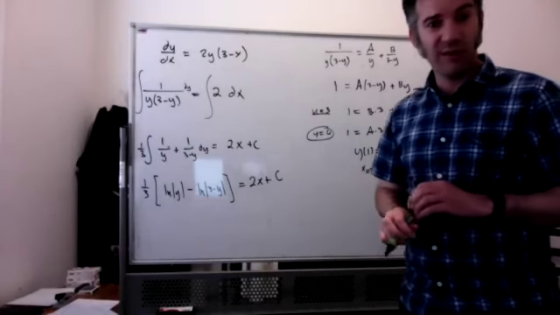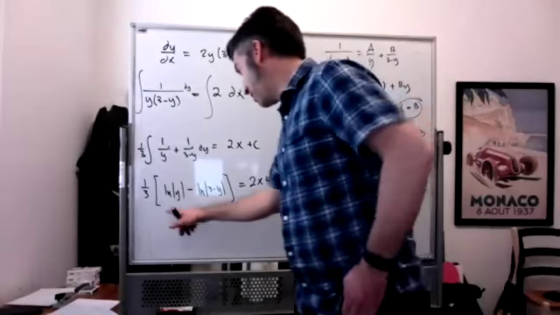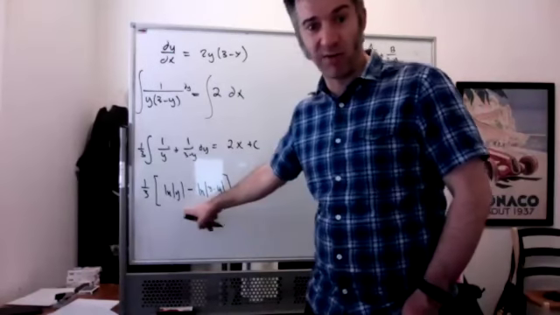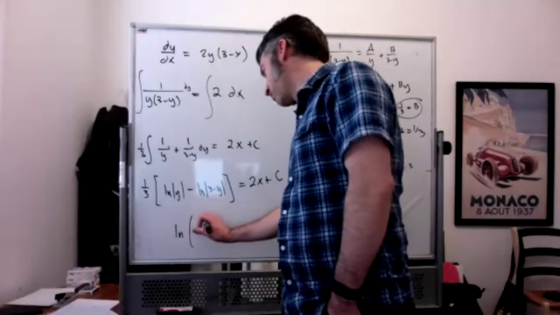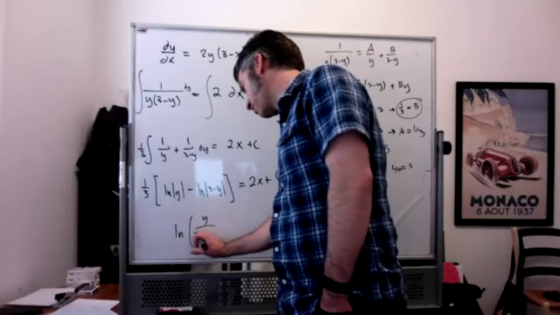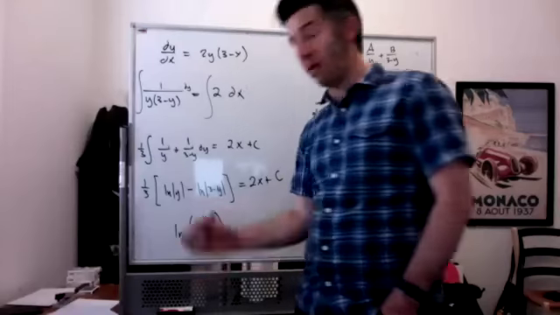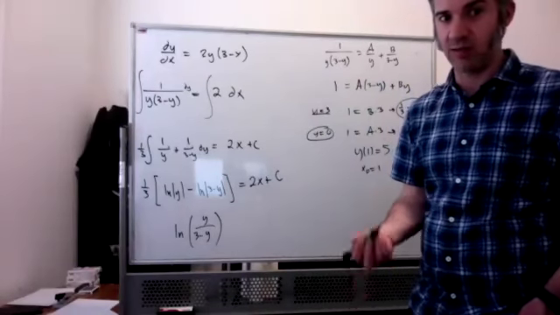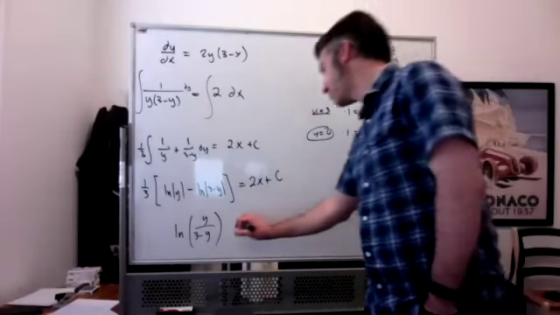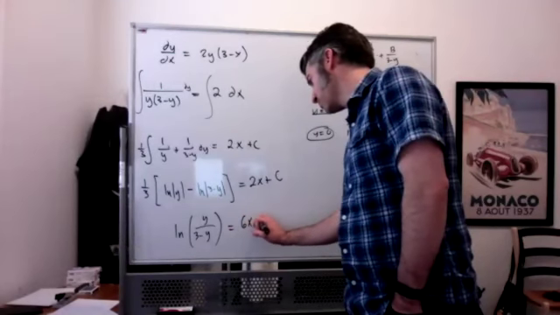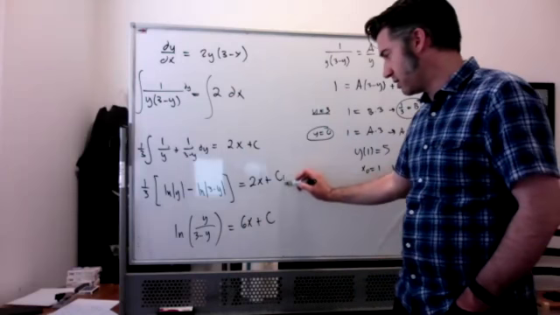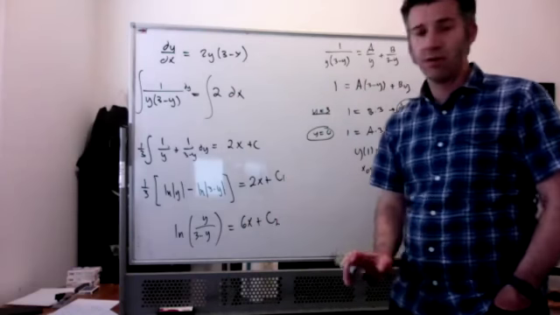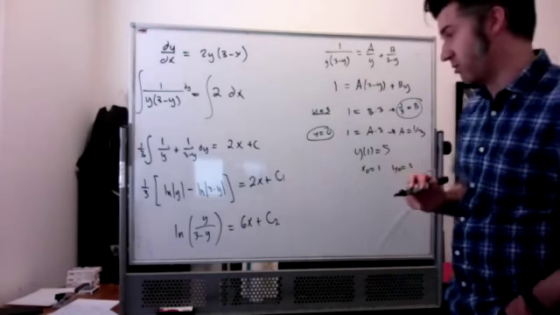Let's multiply both sides by 3. And we have to combine these logarithms. That's kind of the key step here, is that this is the natural log of y over 3 minus y. And yes, I'm ignoring the absolute value sign because it's pretty safe to do so. If you want, this is C1, this is C2. We don't really usually worry about that. We just call it both C.